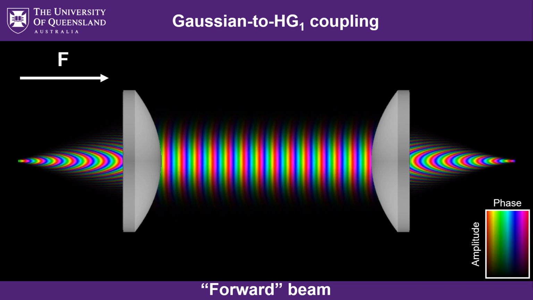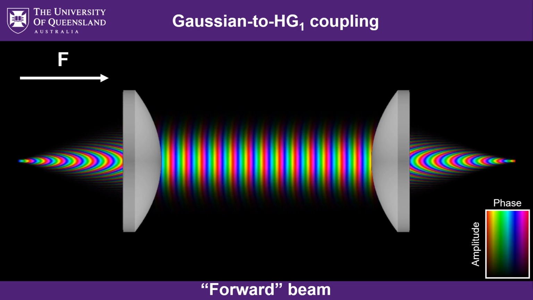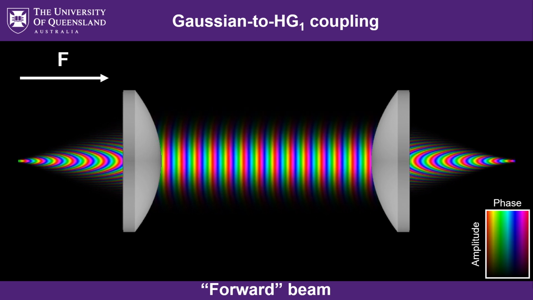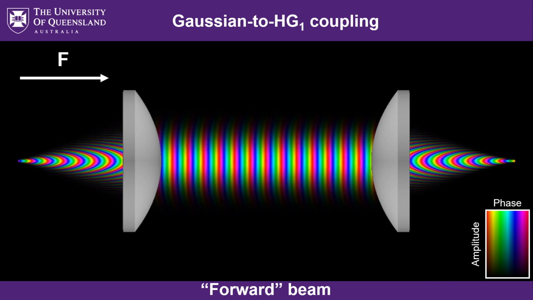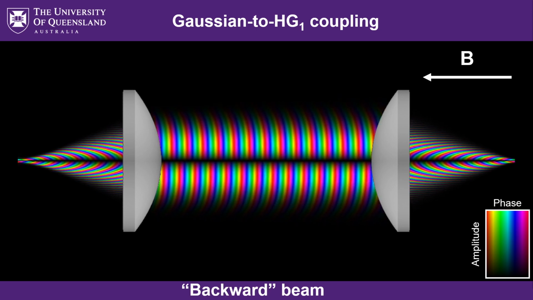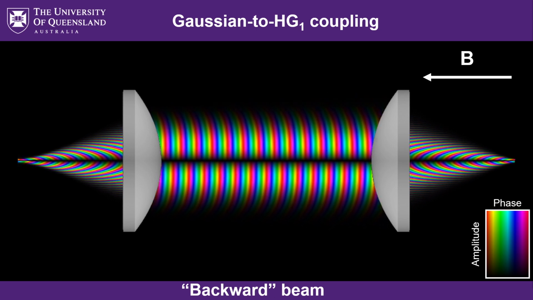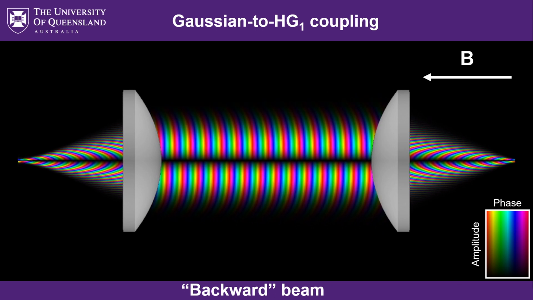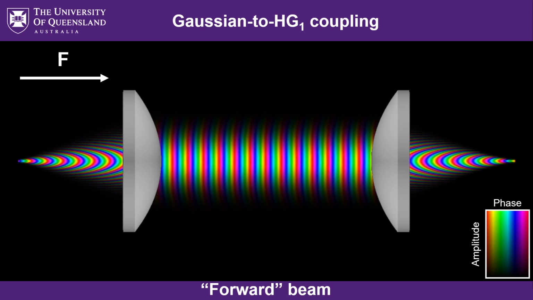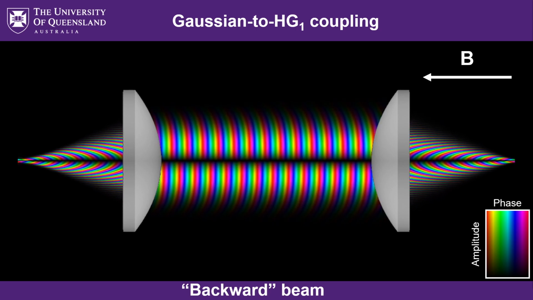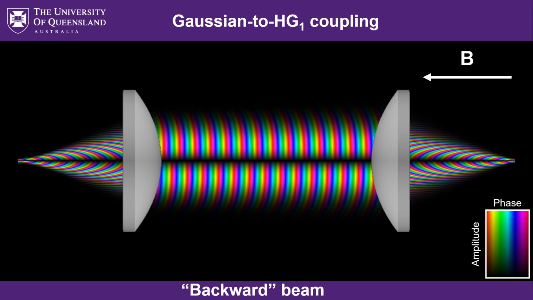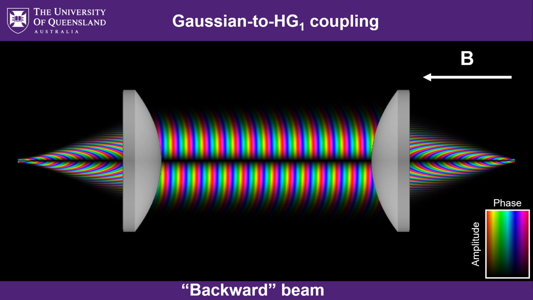But what if the modes have different spatial field distributions? For example, let's say we've got a Gaussian beam coming from your source on the left, and you want to couple it into a specific higher order spatial mode of an output multimode fiber, let's say. Our forward beam is a Gaussian beam. Our backward beam is now a Hermite-Gaussian 1 mode in this 1D mode example, a mode with two lobes that are out of phase.